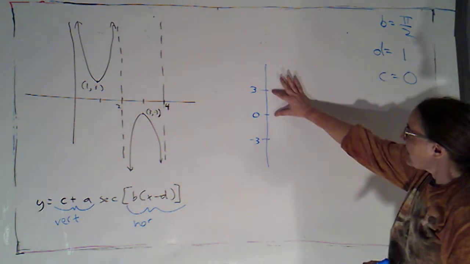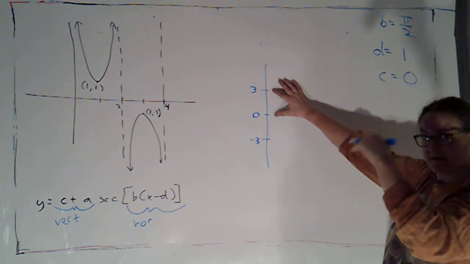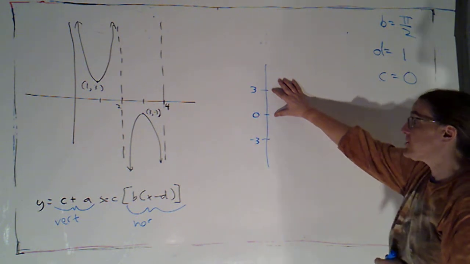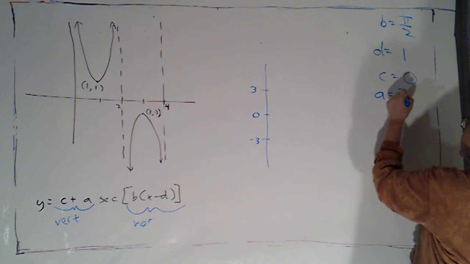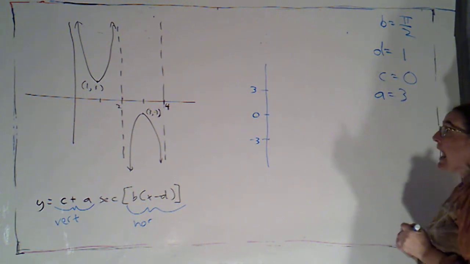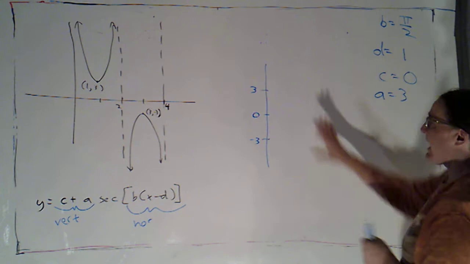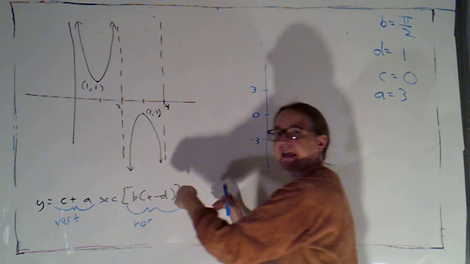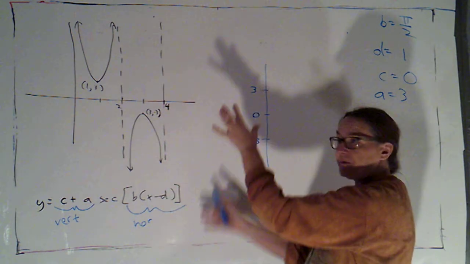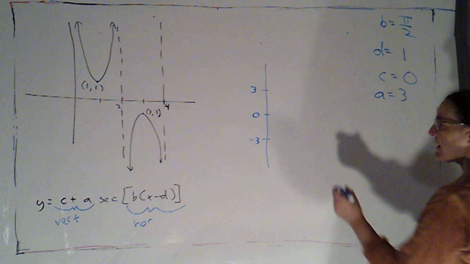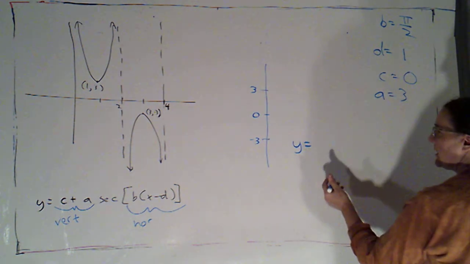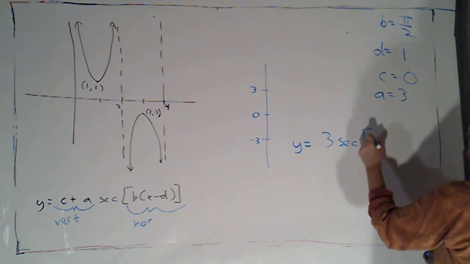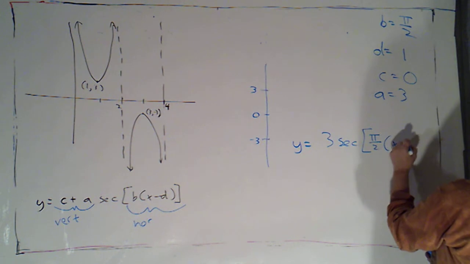However, now instead of this vertical distance between center and high value for the cosine graph being 1, that's 3. So we've stretched things by a factor of 3. So A is going to be 3. And it's positive because if you remember when I had my basic secant graph up here before, it did start with a positive bump and then a negative bump. So we haven't flipped it over at all. So I can say, okay, so y is equal to 0, which I don't need to write, plus 3 copies of secant times pi over 2 x minus 1.